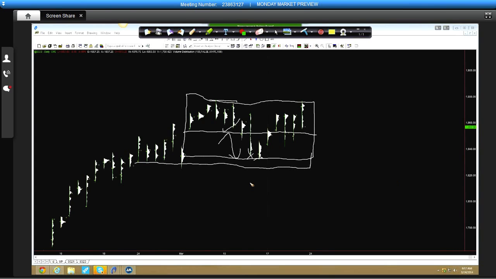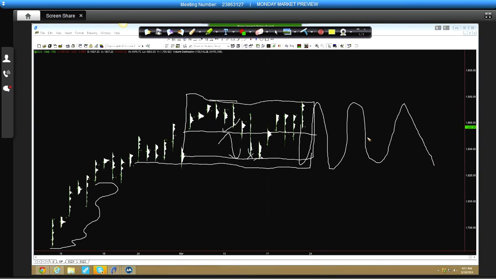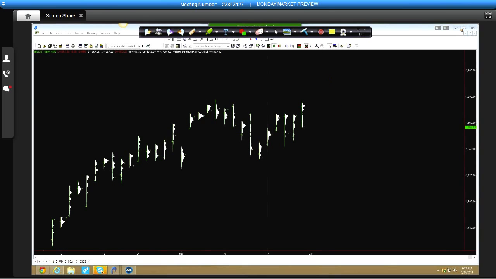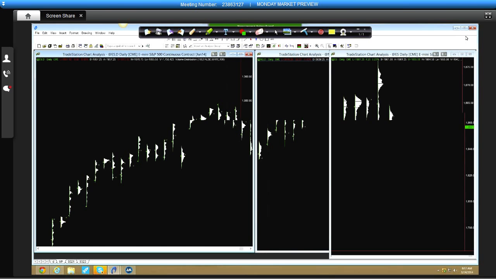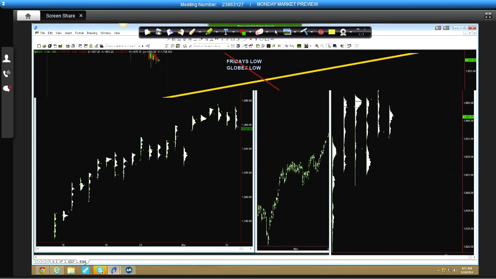If we break below this 1820 to 22, that would let me know that we're probably going to come back in and re-auction a lot of this stuff that's been poorly auctioned, but that's probably not happening today. I'm not concerned about it. If it comes up, I'll give a scenario for that. So again, I'd be looking for ping pong going on, which is great. We can make a ton of money in ping pong. I would be very satisfied if we did this for months. It would be fantastic for me. I think I covered that scenario pretty well.